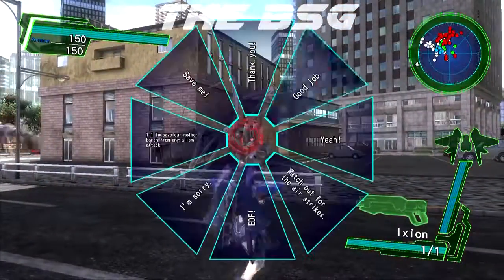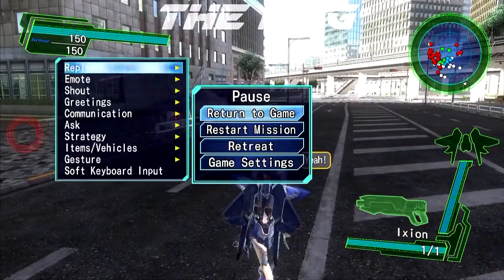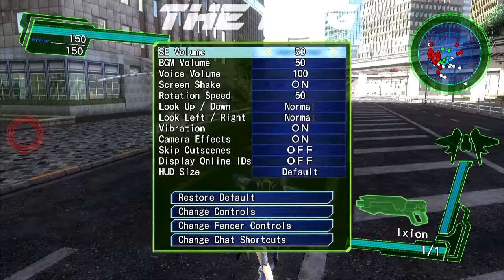Really easy. And when you touch the touchpad, it gives that, which commands them, and you see how it tracks. It commands your AI to do whatever you want. To go there, maybe, to pay attention, to shoot the enemy.